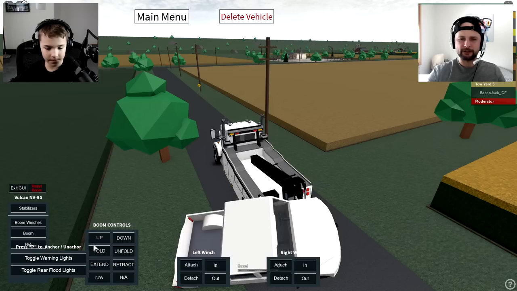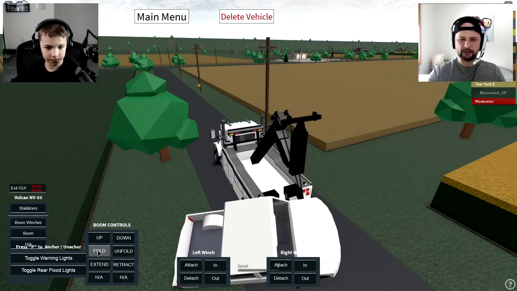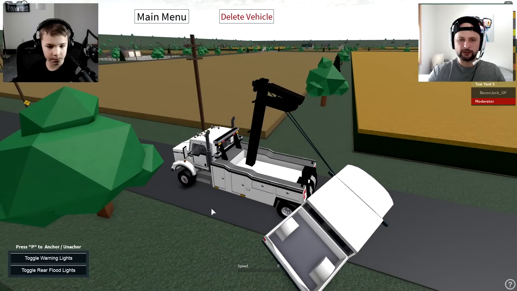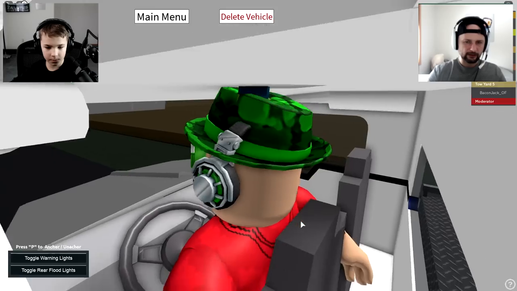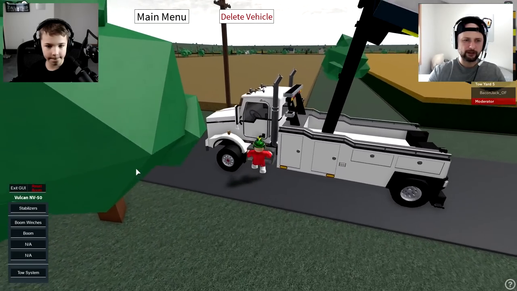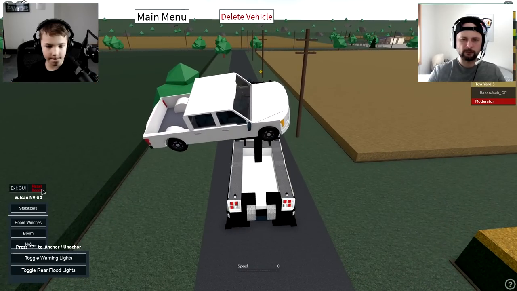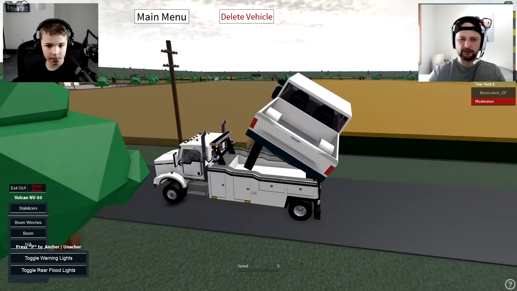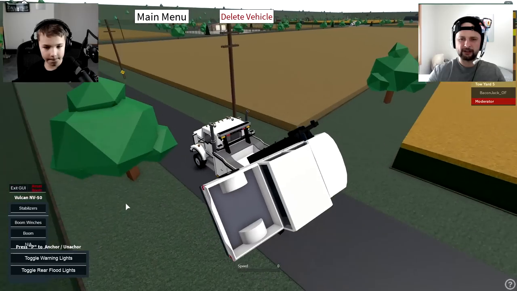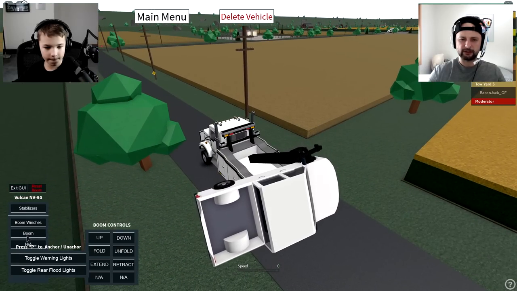Okay, let's see. I got this here. Let's see if... Oh my god! Okay, there you go. Okay, let's see. It's not working. What does not work? The thing. Okay, now we do like, look. Drag winch. Attach to this car. Boom. Okay, let's see. In or out? Let's do it in. Okay. Let's see if I can drive now.